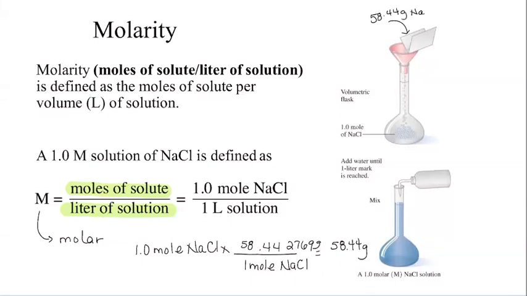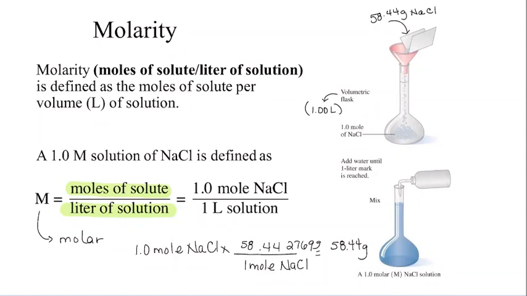58.44 grams of NaCl. Now, to prepare the solution, we are using a specific instrument that we utilize in the laboratory for volume. This is called a volumetric flask. It is among the best instruments that we have for measuring volume because the volumetric flasks are actually designed per volume that you are interested in. So you have volumetric flasks for 50 milliliters, for 100 milliliters. And in this case, we have a volumetric flask that it is 1 liter. So we place inside of that volumetric flask our solute, that table salt, that sodium chloride.